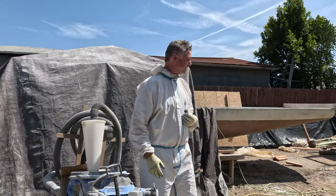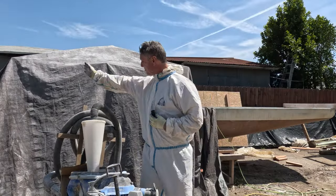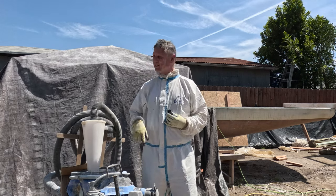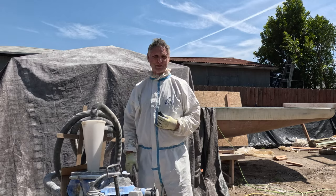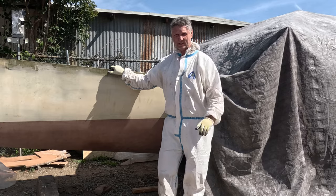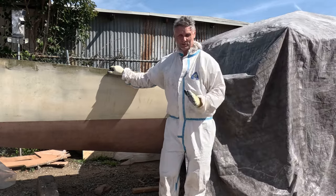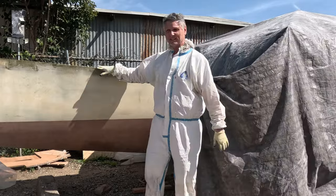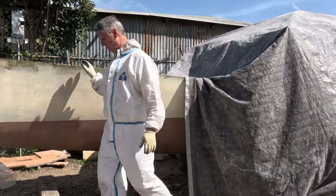It's going pretty well so far. We've gone just about to the end of this hut right here now. Almost halfway, and it took about an hour. So I figure another hour and a half, we'll be at the front. Almost done with another major job. Both canoes sanded out on the inside. We're going to move this hut to the end here and do the last little bit, and we're done.